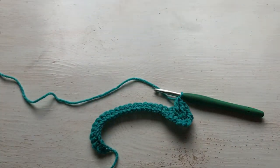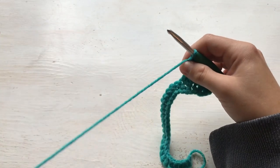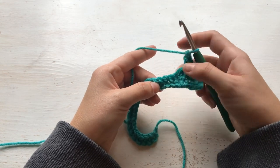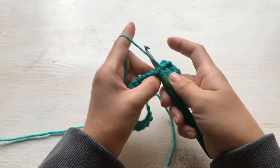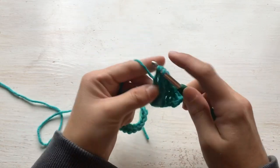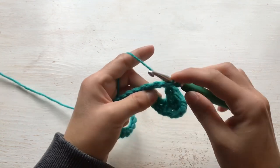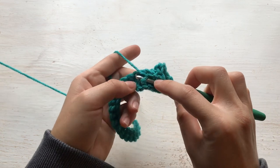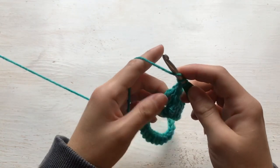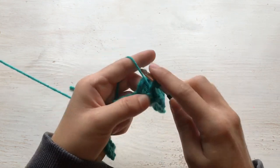You are crossing — making little X's that are crossing in front. Our pattern tells us to repeat from star to star, so we do that again: skip two, treble crochet into two stitches, and then once finished, go in front of what you just worked and treble crochet in the first skipped stitch. Then treble crochet in the next skipped stitch — sometimes you have to pull it apart, find the stitch, grab it with your hook, and work it.